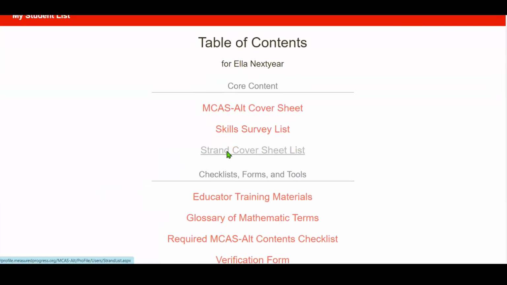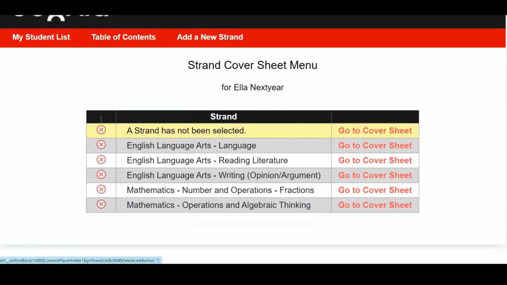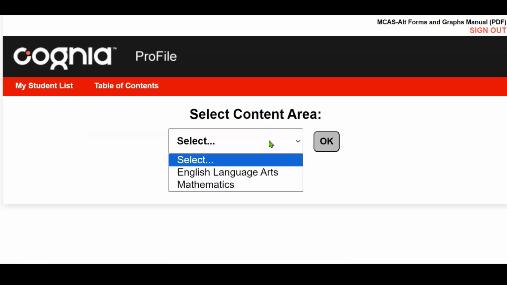And we go to our strand list. And as you would expect, we've got our language, reading, writing, so our ELA. And then these are the 2 math that are appropriate for a grade 4 student. And then you're like, I'm going to be ahead of the game. I'm going to get some science in here. So I'm going to add a new strand. Uh-oh, there's no science. Because it's filtered by grade, it will stop you. We can't let you mix and match the math for a grade 4 and 5, so it's a hard stop to say, this is a grade 4 student, you shouldn't be doing science.